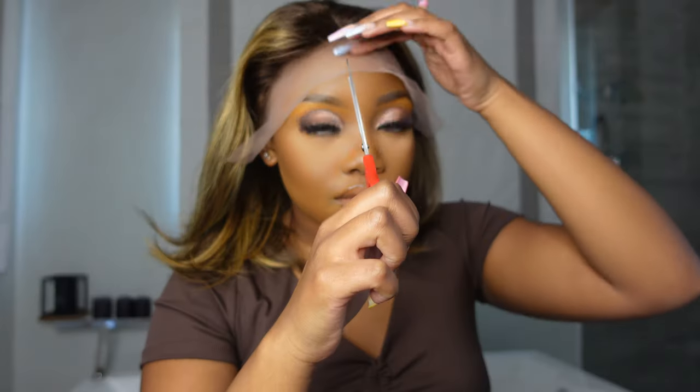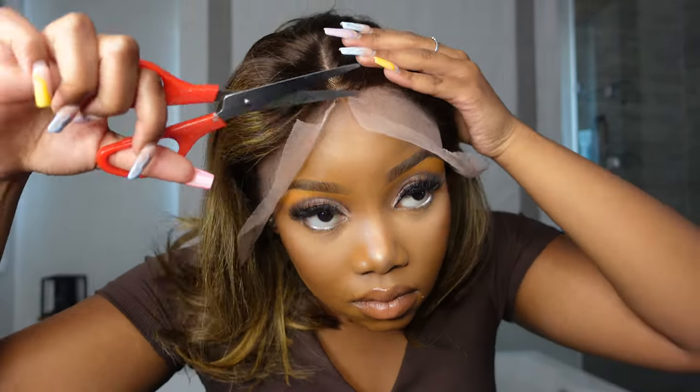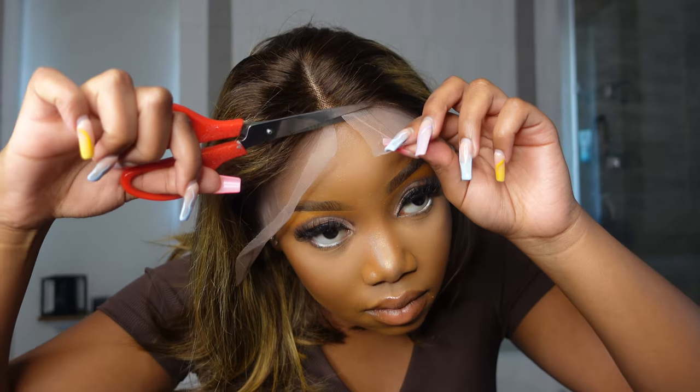So the first thing that I did was cut my lace. I first start by cutting it through the middle, and then I cut one side and then I cut the other side. I just find it easier to do it that way, and I feel that I cut my lace better when I do that.